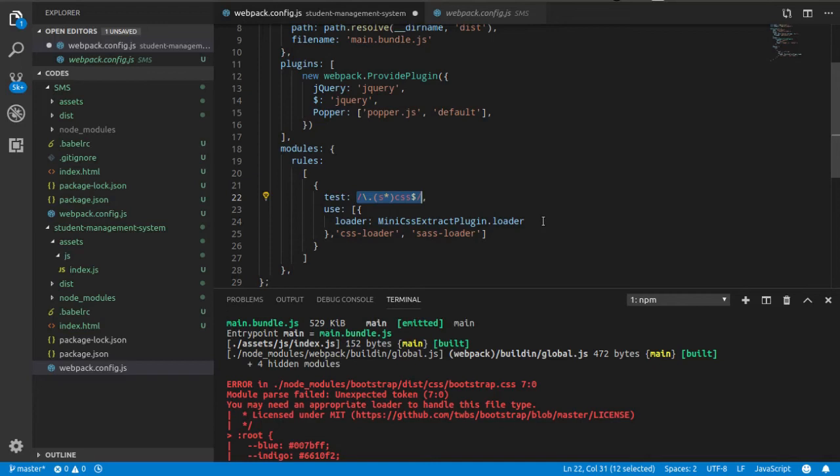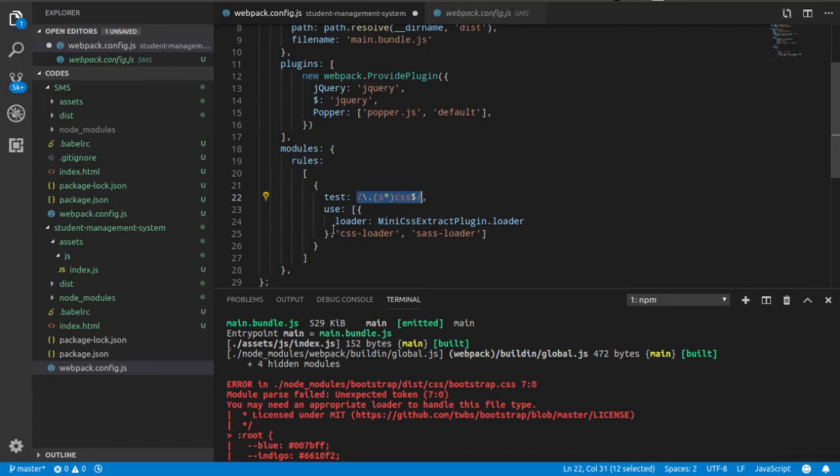What it does is that it separates the CSS code into a separate file that we can directly use with a link to add into our HTML. Otherwise, if we don't do this, then it will create a combined bundle file. That main.bundle file will have all the CSS and the JavaScript code. And what it will do finally is pick those CSS files and add those as style tags at the end of our HTML. So guys, that we do not want. We want a separate, combined CSS file. For that, I have just added this mini-css-extract-plugin.